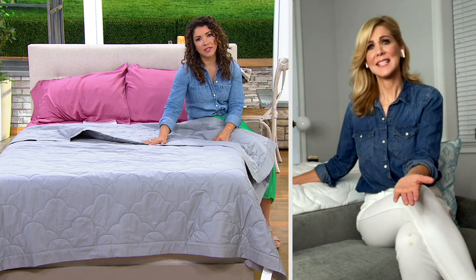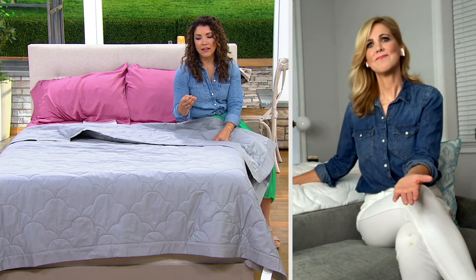If popcorn or something gets on it, just throw it in the wash. You could get a full or queen size as a sofa blanket, but I would love for you to put this on top of the bed — just because of that incredible cotton fabric and the full refresh it does.